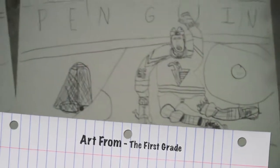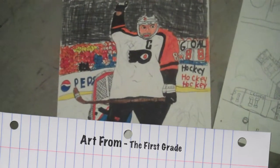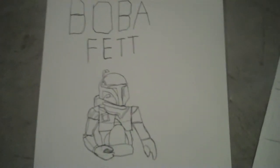What made me want to start doing sports art? I always liked getting stuff signed, and then I thought it was cool. Back when I was younger, I would draw little stupid pictures of athletes. Sure, I'll probably show you some of those. It's a cool way to get something unique signed, something a player hasn't seen before. It's just crazy to me because these guys make history, and we get to see them. I'm pretty Reds crazy and pretty Bengals crazy too, but I like a lot of different teams because I'm just a fan of the sport. So whenever teams come to town, I'll try to get something signed.